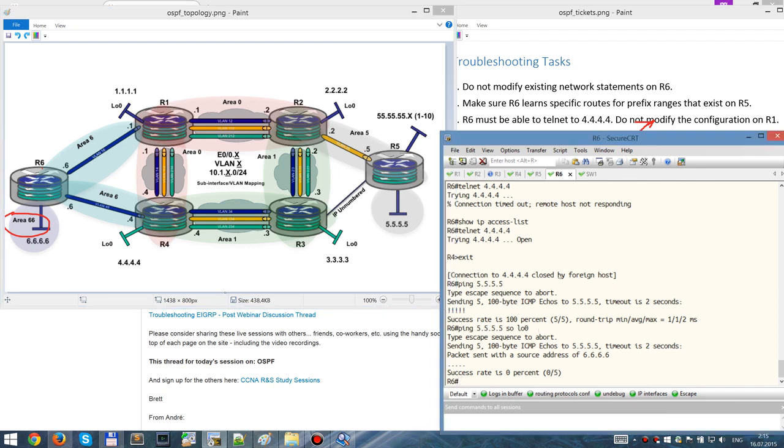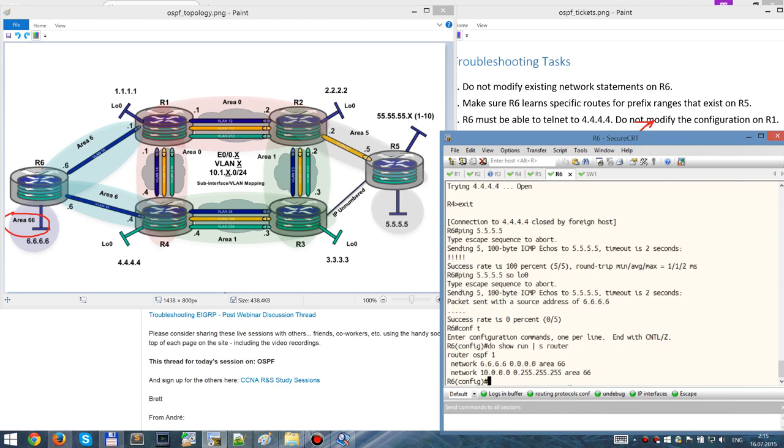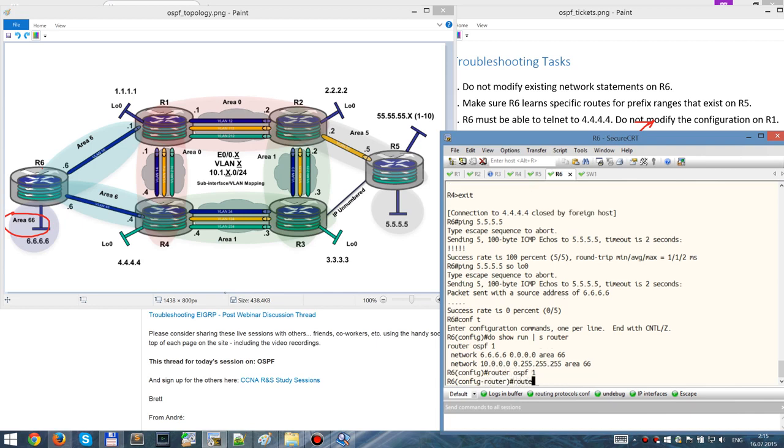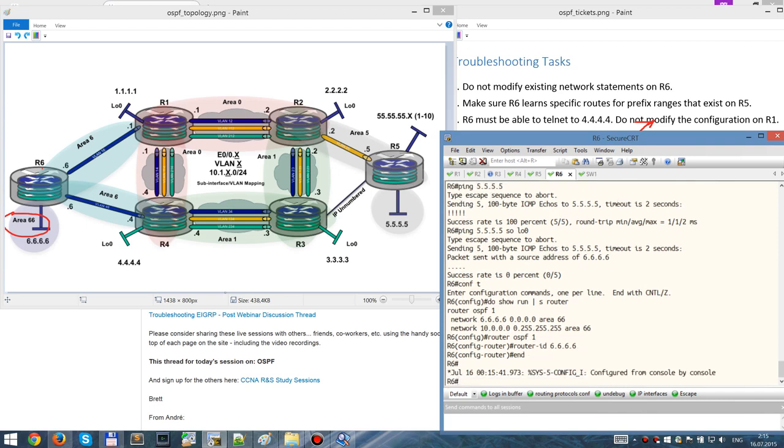Right. Let's go to R6, conf t, router OSPF. I don't know the process ID, so show run section router. Router OSPF 1, router ID 6666. Okay, and on R4 we set it manually.